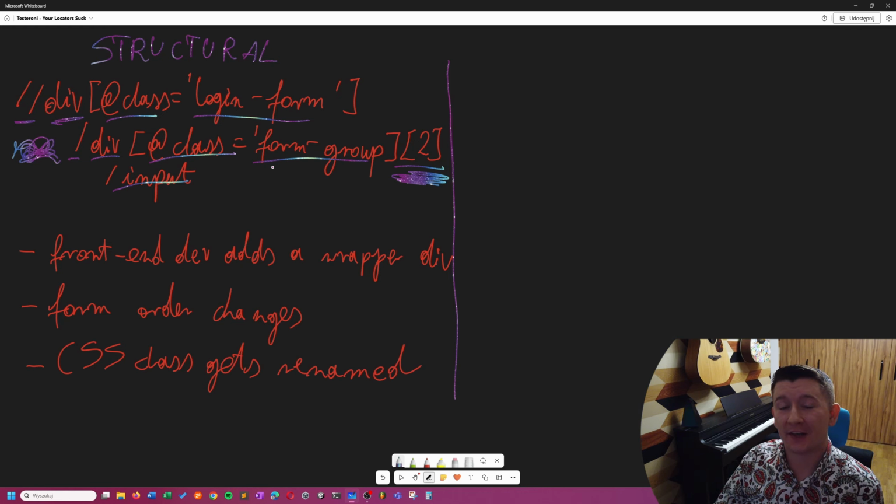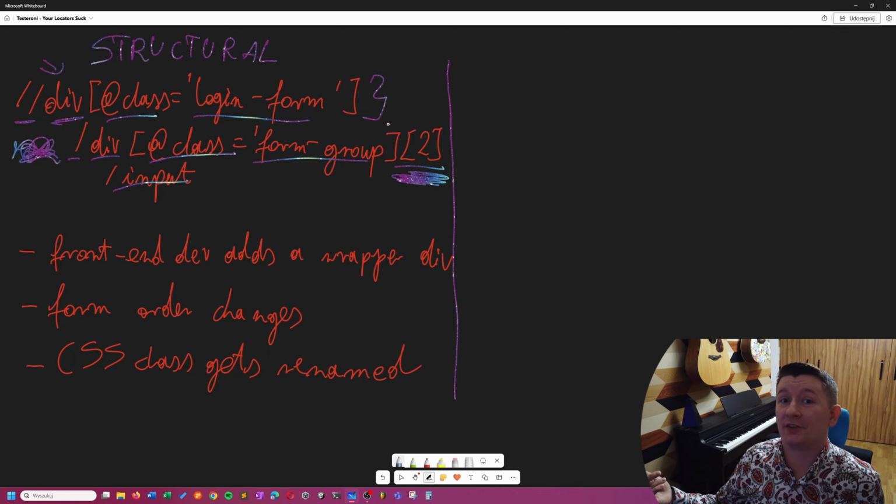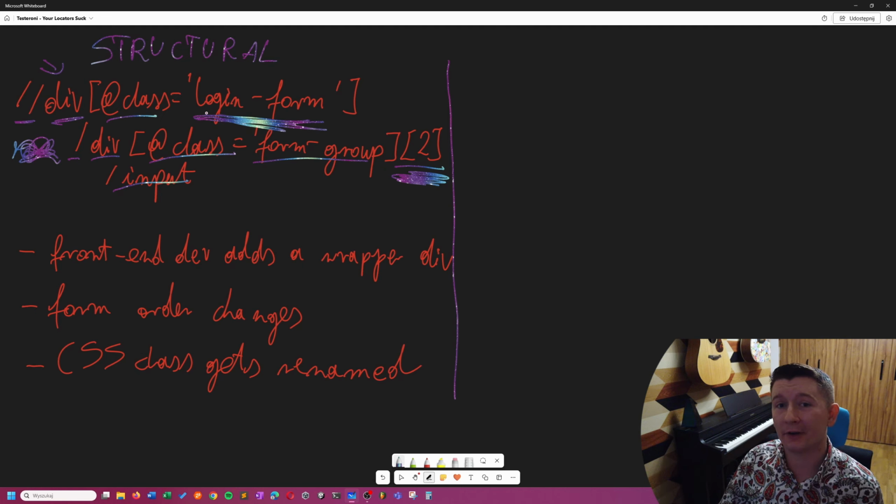So this time, let's imagine that the front-end developer is doing some kind of a refactor of this div element, for example, because they want this div to not only work for the login, but also to contain the fields for the registration, for example. And so because of that, they decided that this login form class is not going to be called login form anymore. This time it's going to be called authentication form, for example.